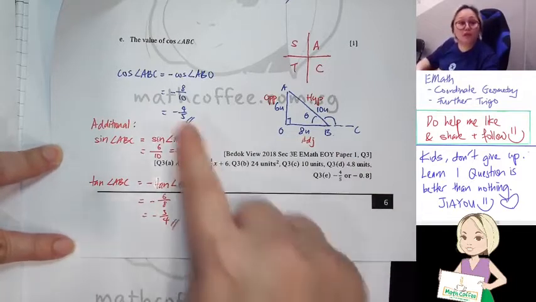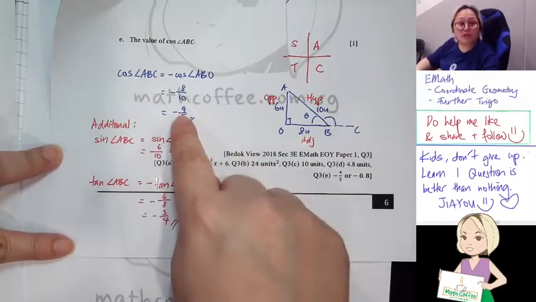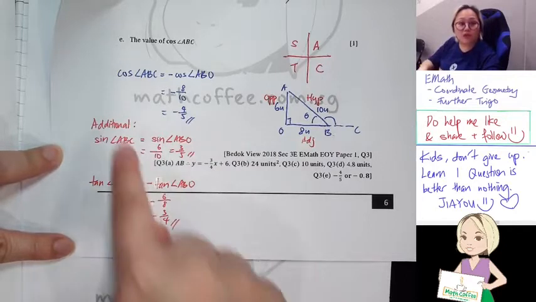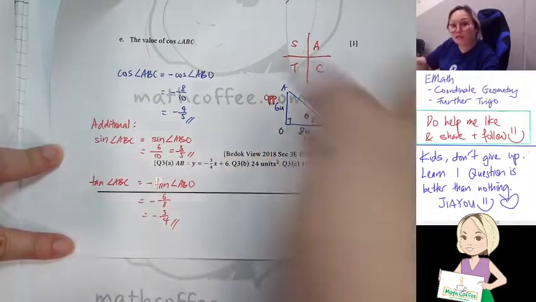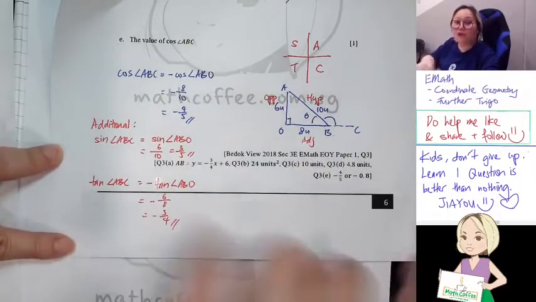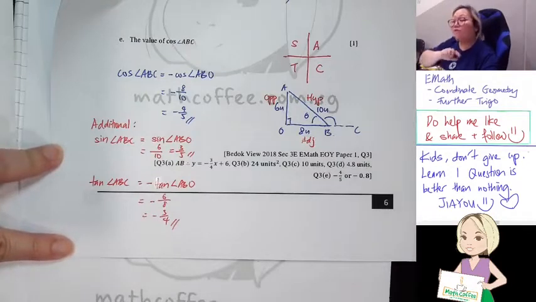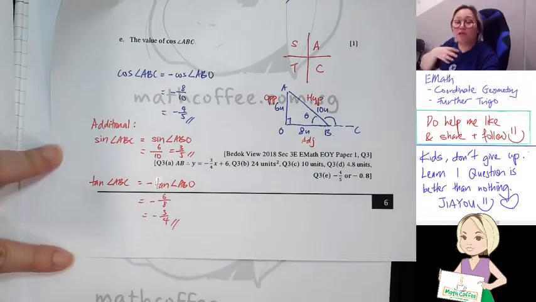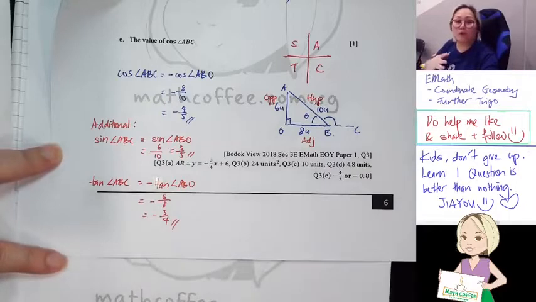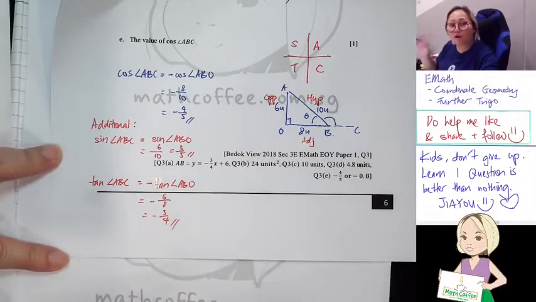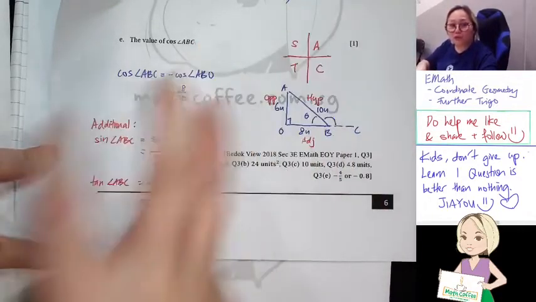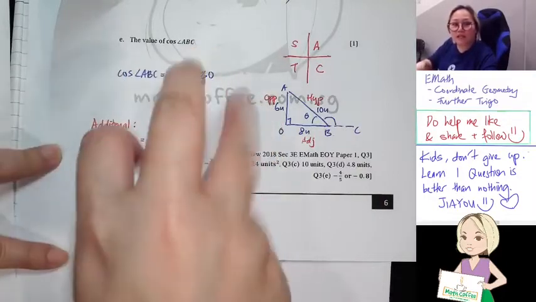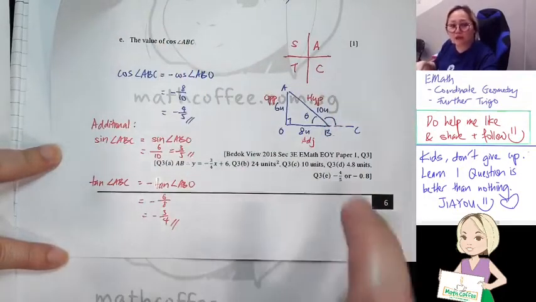So do you notice? Do you take note that cosine is a negative ratio, tangent is a negative ratio, and sine is a positive ratio? So for E Math students, for this particular segment, you just need to memorize this. Of course, those who take A Math, you need to know more than just this. You cannot just purely memorize this part because you need to know all 4 quadrants, and trigo is a huge topic in A Math. For E Math, about the 4 quadrants, you only need to know this. Just purely memorize: sine is positive, cosine and tangent will be negative. Understand?